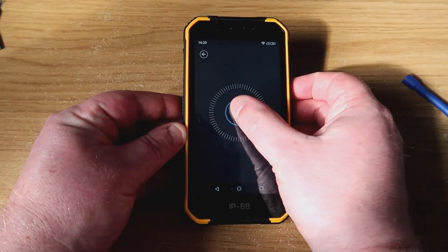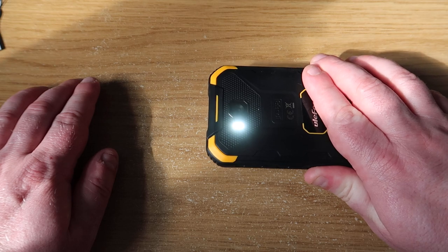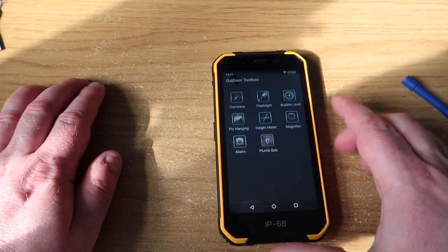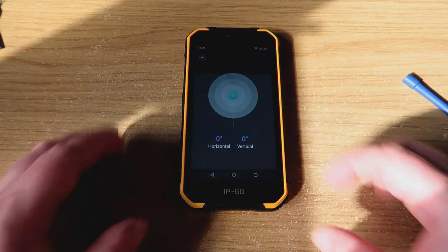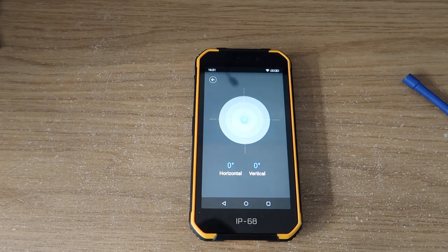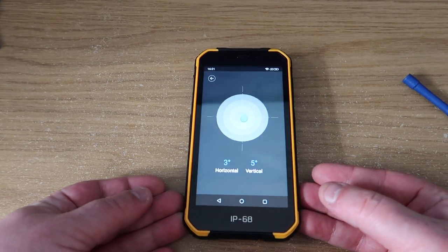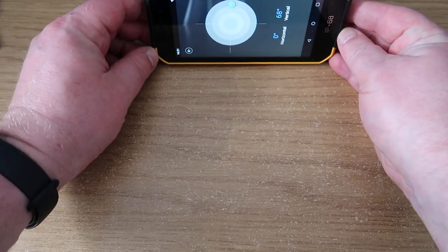Then we've got a flashlight, so we switch that on, and there we go. We have a lovely, powerful flashlight. Bubble level, so let's see how level my desk is. So as you can see there, it's pretty much bang on. And I'll just tilt that so you can see what happens when we move it around. It's very handy using it as a, well, spirit level really. So there we go.